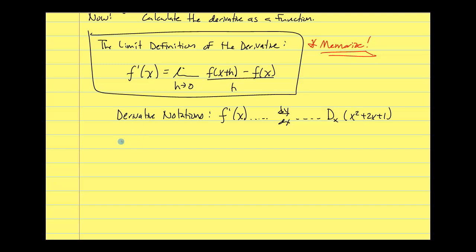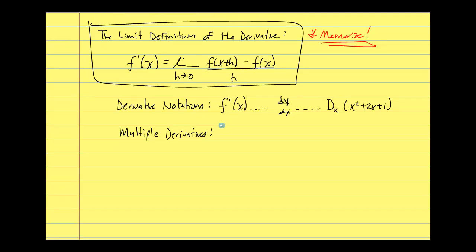Now, we can also take multiple derivatives. Typically with multiple derivatives, we're working with shortcut rules, but I just want you to be aware that you can find multiple derivatives using the limit definition of the derivative as well. With multiple derivatives, you just keep taking derivatives. The second derivative would be the derivative of the first derivative. So the second derivative we would denote f double prime of x. And of course you can guess that the third derivative would be f triple prime. The fourth derivative, we're using Roman numerals here, would be f iv of x for the Roman numeral 4.